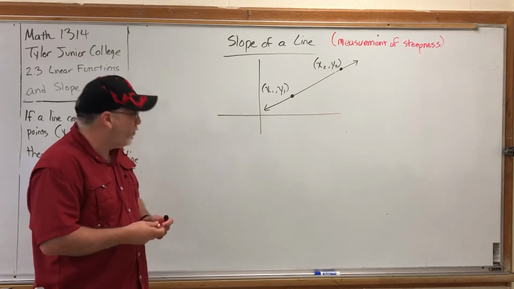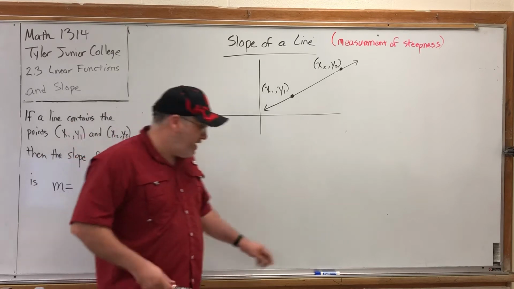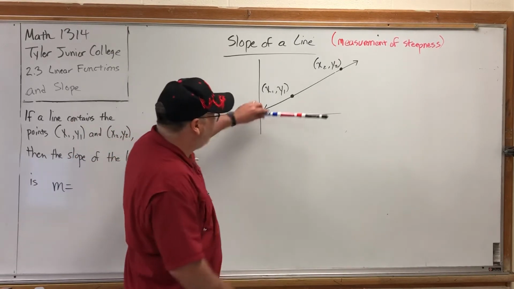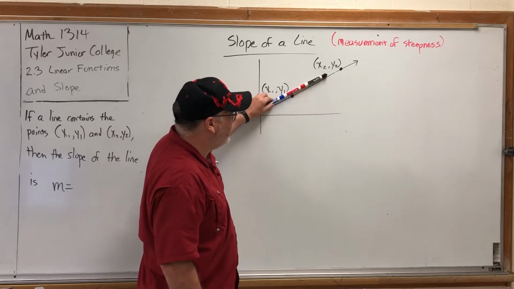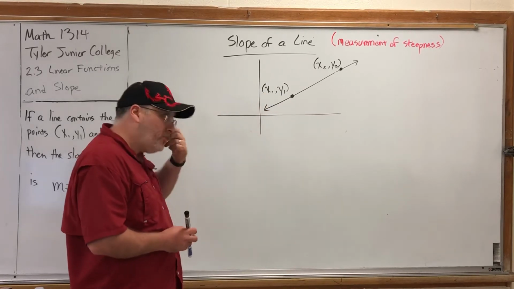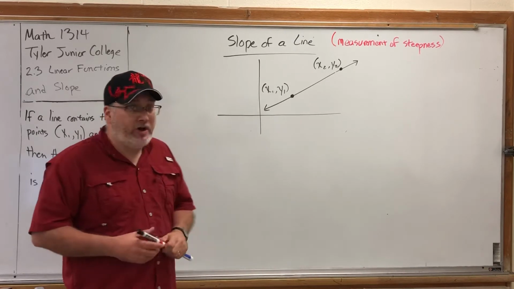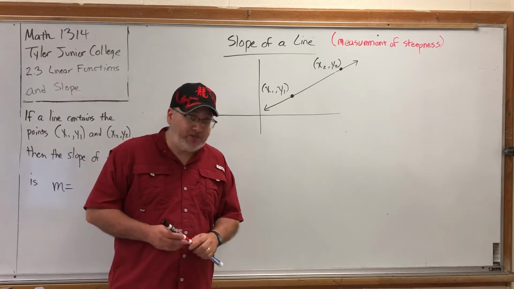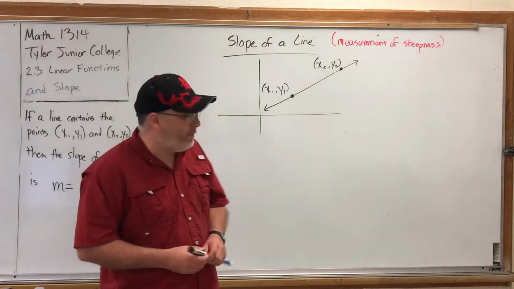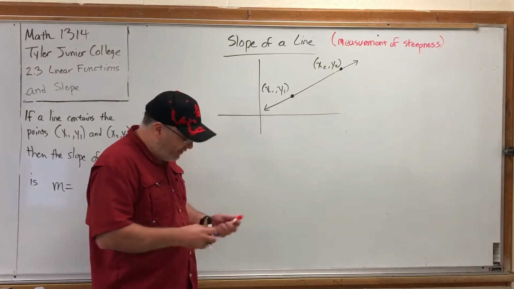Now there's actually more than one way to measure the steepness of a line. A common way from a geometry perspective is to measure the angle it would make with a horizontal line. But this isn't geometry, so we're not going there. For those of you who are heading towards calculus and possibly trigonometry, you'll explore those angles a lot more in depth and make connections to slopes of lines.